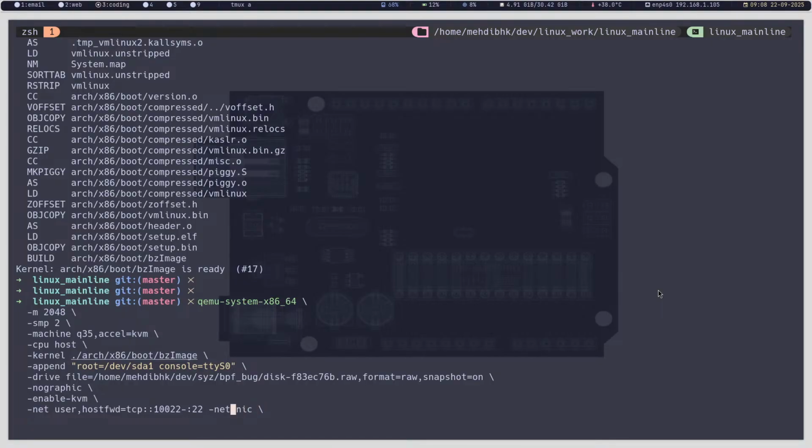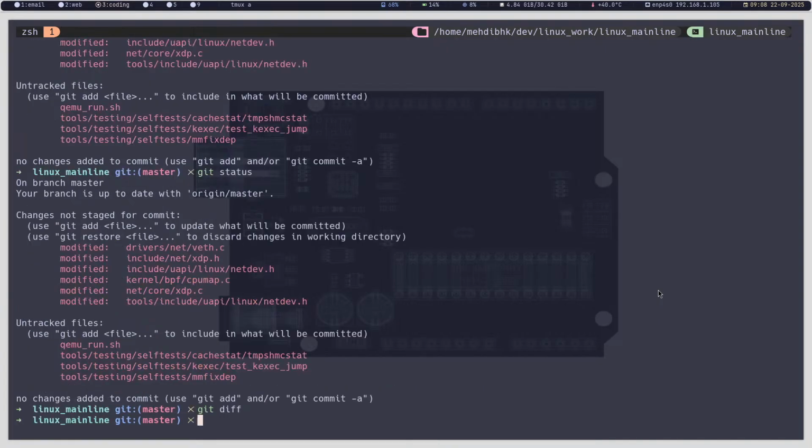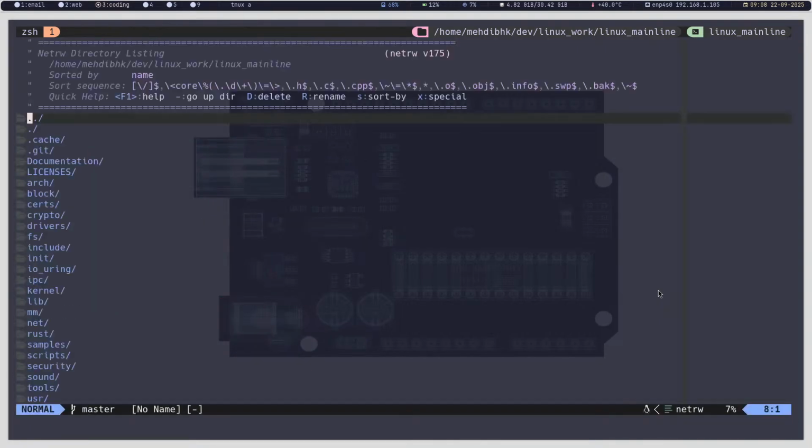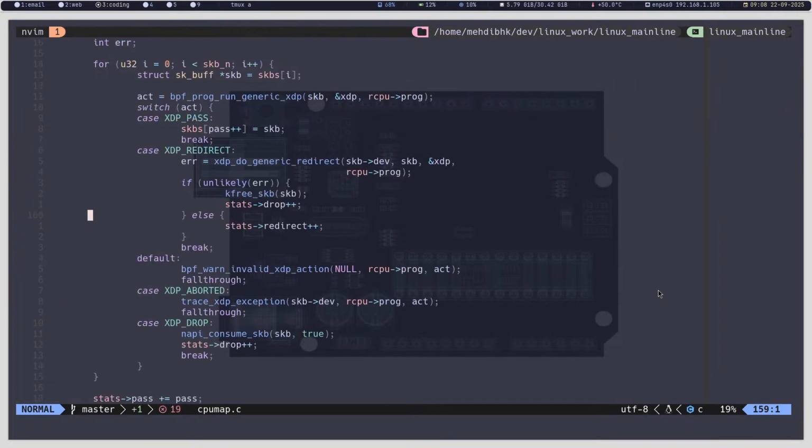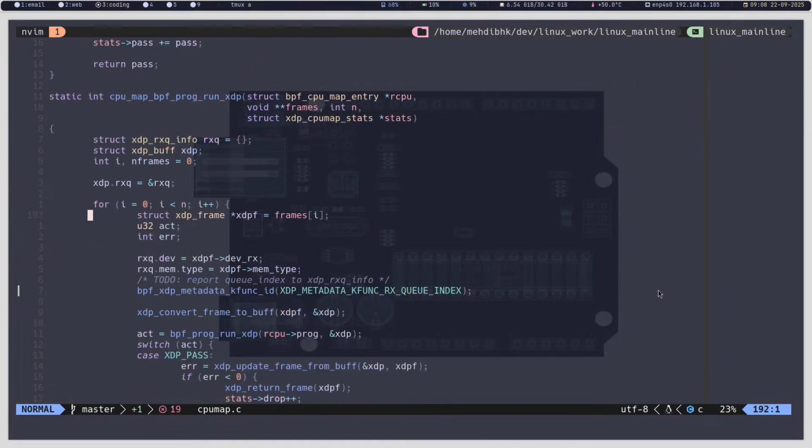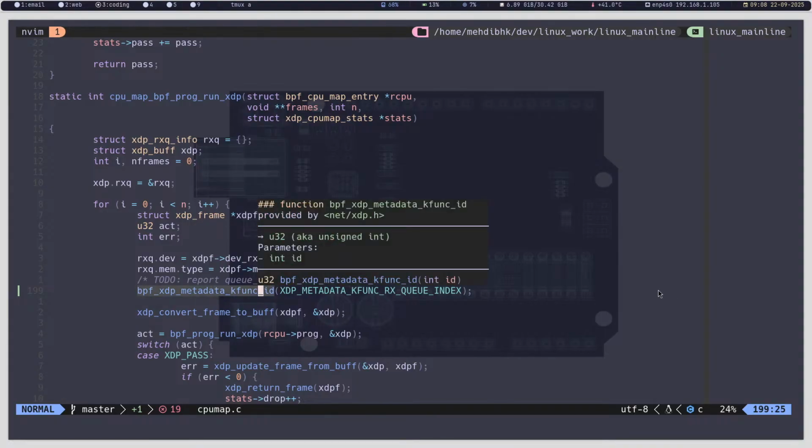I don't need this image, but let me just get rid of this first. What to check again? How can I run it?